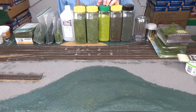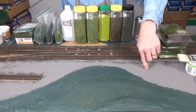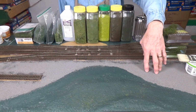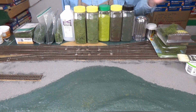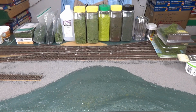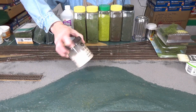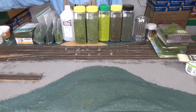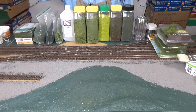Okay, before we do get started, let me point out one thing. You might notice that the gravel area here is a slightly different color than it was the last time you saw it. If you remember, I originally used a very light colored sand to go down here. Well, after looking at it under the lights when I did the video on the decoder installation, I was kind of overwhelmed at how bright it was. And so I didn't like it.